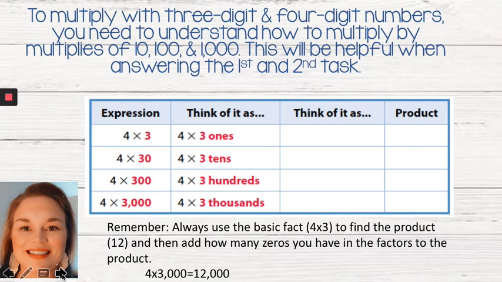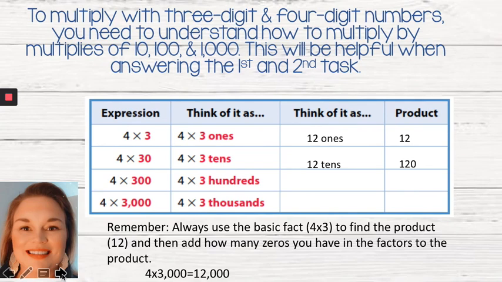So we're going to look at the basic fact of 4 times 3. If the 3 is sitting in the 1 spot, it has the value of 3 ones. So the product of 12 would actually show 12 1 cubes if you're dealing with place value blocks. Now if 3 was sitting in the 10 spot, it would represent 3 tens, a value of 30. You could use the place value blocks to show 12 10 rods, or you could find the basic fact of 4 times 3 is 12 and add a 0 to get the product of 120.